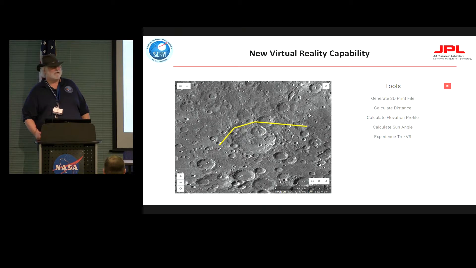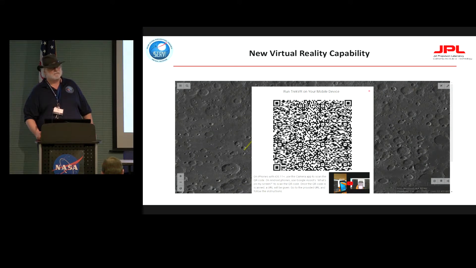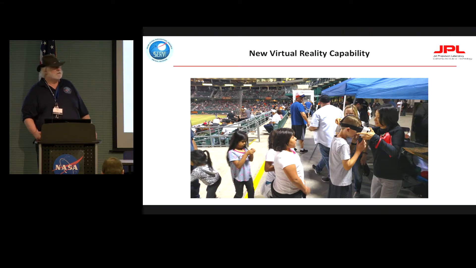A new capability that many of you probably haven't seen yet is the VR capability. You can draw a path anywhere across the surface, and it will generate a QR code that you can read into your smartphone using your camera. You then put your smartphone in a cheap $5 pair of Google Cardboard glasses and fly whatever path you've just drawn in virtual reality. That's great for mission planning, but it's really great for public outreach — here you see it being demonstrated at a baseball game, with kids lining up to experience virtual reality flights while Moon Trek was shown on the Jumbotron.